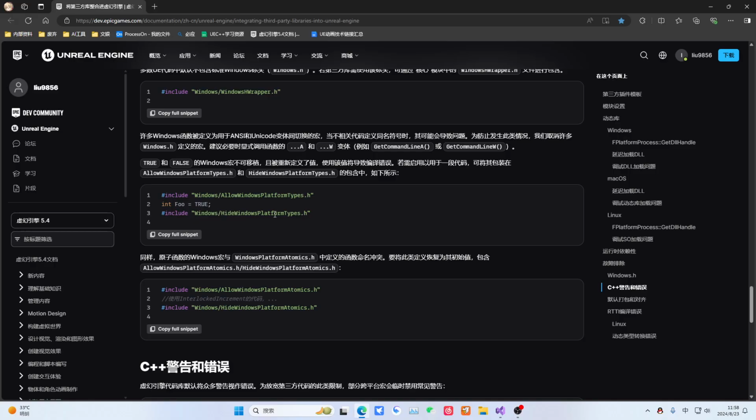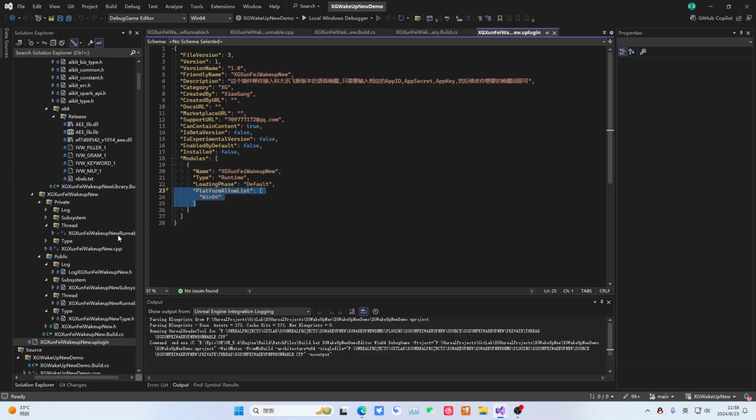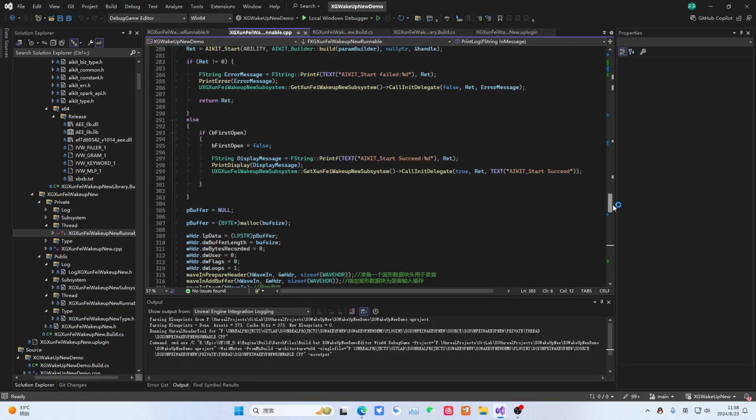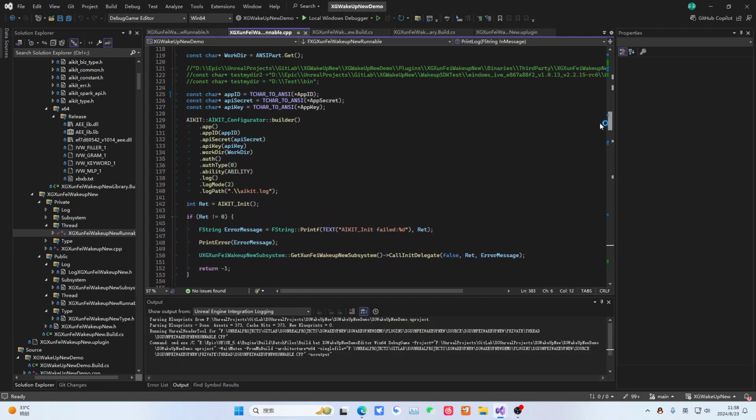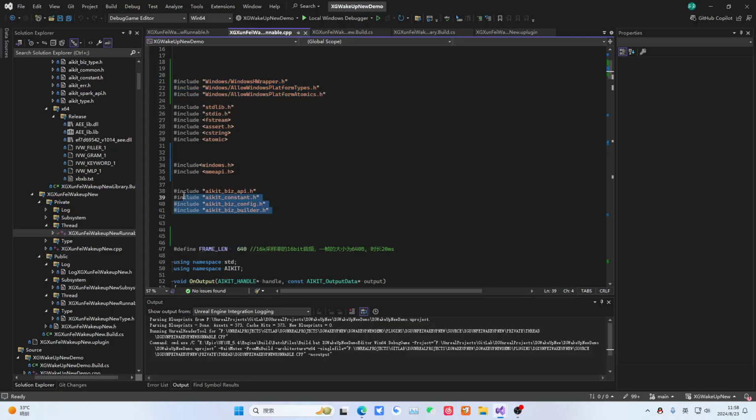Actually, you can do this through this Windows include, this HideWindowsPlatformTypes macro, because many functions of Windows are defined as macros and so on. If you explicitly include windows.h, problems will occur. Then you should use this Unreal Engine variant that was made for you, especially since these macros are not portable and cause issues like redefining values. So here you first allow the use of these native Windows things, then we assign this value. After assigning, we block this thing. Just write it like this.